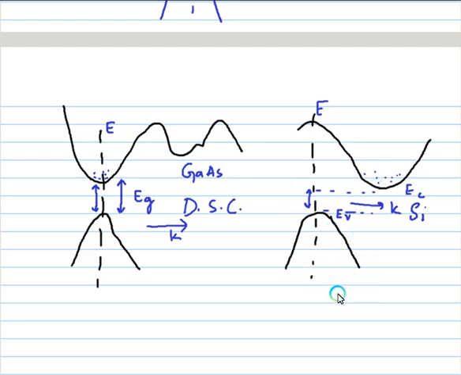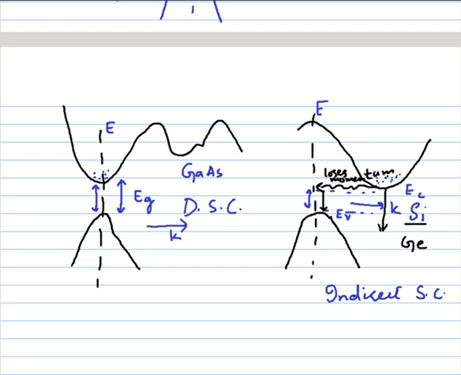Such a kind of semiconductor is known as an indirect semiconductor. So to our surprise, the mostly used silicon and germanium are both indirect semiconductors. In an indirect semiconductor, if an electron at the bottom of the conduction band has to make a jump for recombination from the conduction band to the valence band, it cannot make it directly like this. It first has to go to this place so that it loses some of the momentum, and then it makes a transition to the top of the valence band.